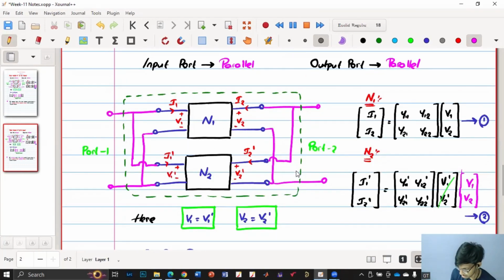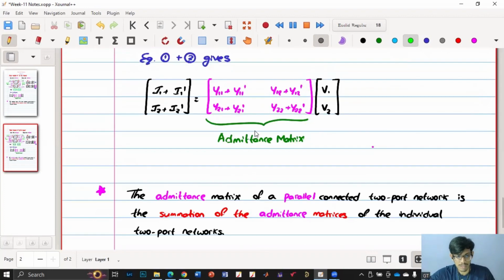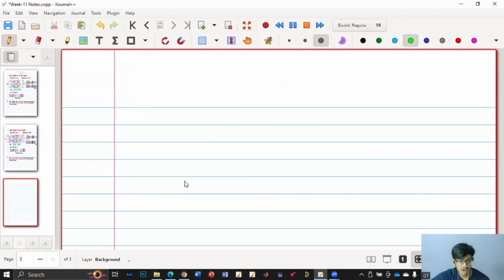And one more thing, let me just write the voltage polarity. So this is plus minus, we have here V1. This is plus minus, we have here V2. But if you see, the current is I1 plus I1 dash here, and here the current is I2 plus I2 dash, which is also what we have obtained in this matrix over here. So this is one important thing about series connected as well as parallelly connected two-port network. And now we are moving into another important aspect, which is cascaded two-port network.